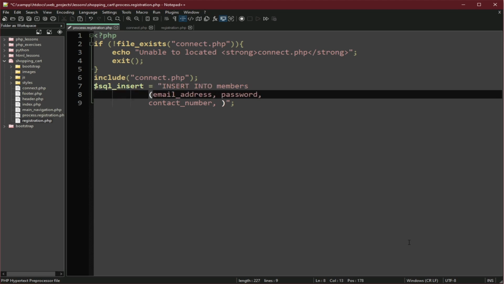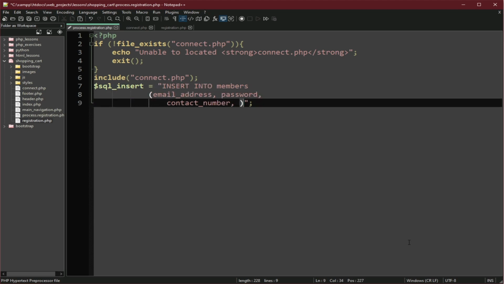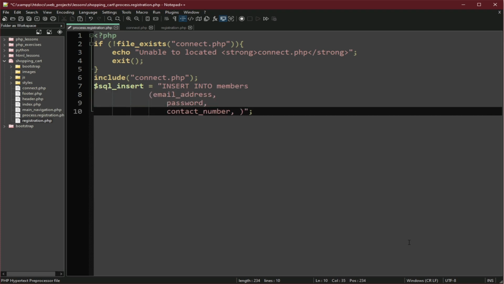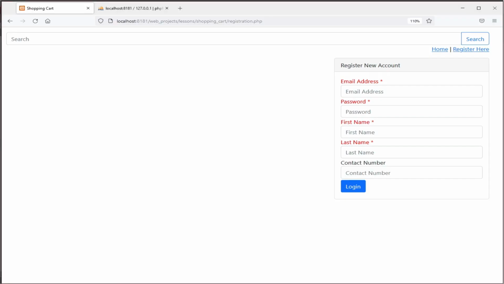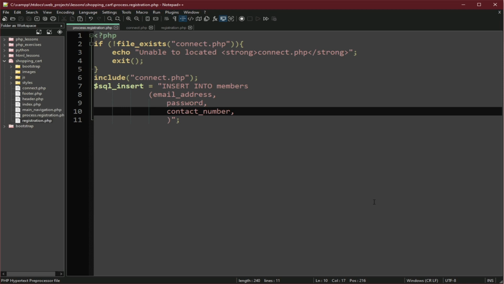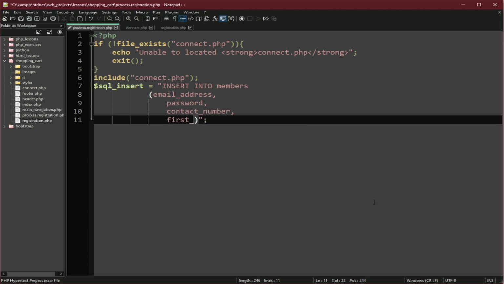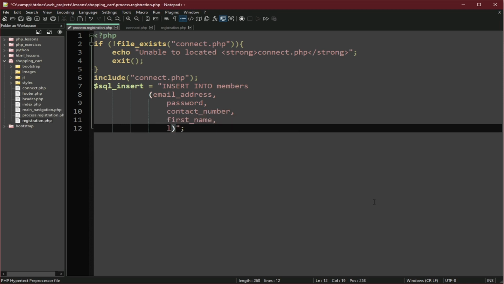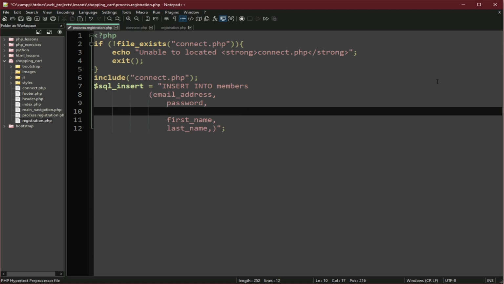If you're using PHP, there's no need for us to concatenate our string, so basically we can do something like this. Email address, password, contact number. Do you have your first name and last name? First name, last name. Okay, so to move this one at the bottom.